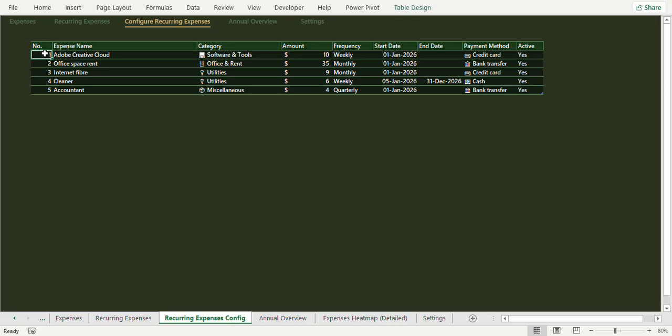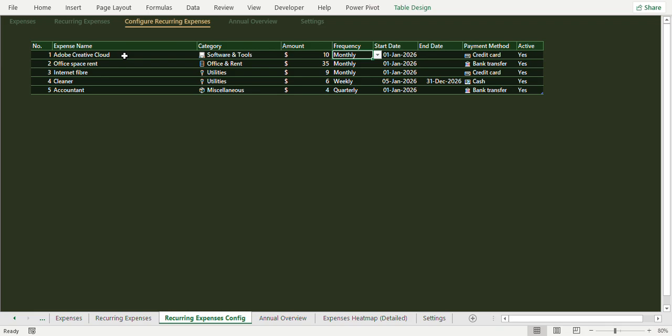The number column calculates automatically. This is where you write the expense name. You select the category again from the drop down, then you write the amount, then you write the frequency. Now these are the options that you have, and hopefully this is going to cover everything. You can have that expense every week, every fortnight, every month, bi-monthly. Some people say that this means twice a month, but in our example this means every 2 months.